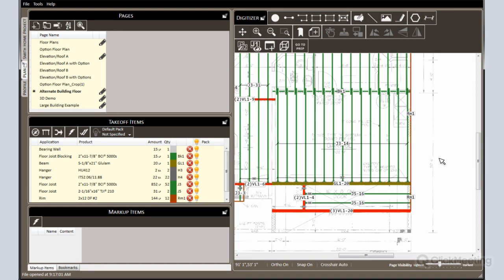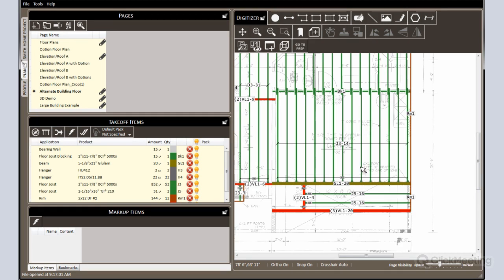That's assumed, that you are making those right choices as the estimator or as the engineer has specified. But we also believe there are opportunities for being able to take the things that you've drawn and send them out to single member sizing software such as BC Calc or Forte. And so we've implemented that option in this new version.